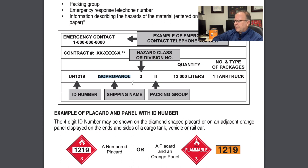Those two pieces of information — the four-digit ID number and the proper shipping name — are the most important things, and that will become evident as we move through the flowchart on page one. The proper shipping name here is isopropanol, which could also be stated as isopropyl alcohol — they're synonyms. We'll follow ID number 1219 and proper shipping name isopropanol as we go through the book to stay on track.